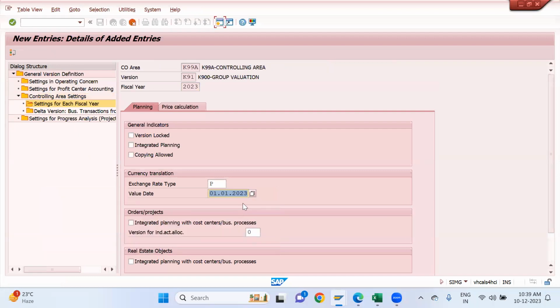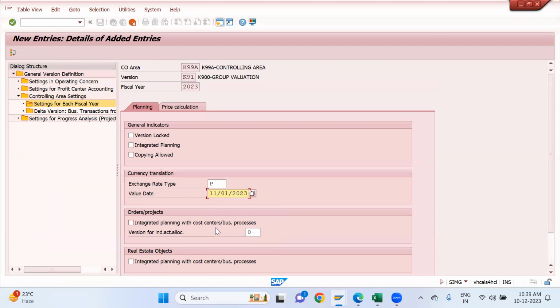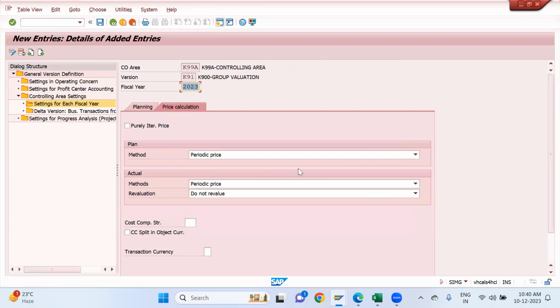Format, something people change. Enter. And the price calculation is the same. Periodic price and revaluation of own business transaction. Save.